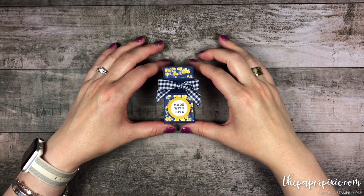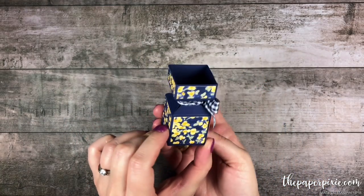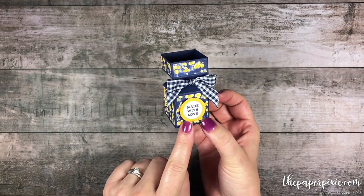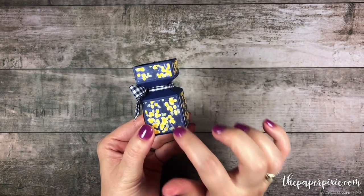This is Julie DiMatteo from thepaperpixie.com, and I'm an independent Stampin' Up! Demonstrator. And in this video tutorial, I'm going to show you how to make this adorable envelope punch board gift box that features the Garden Impressions Designer Series paper. How beautiful is that paper?